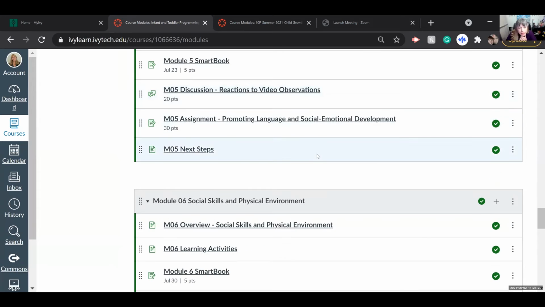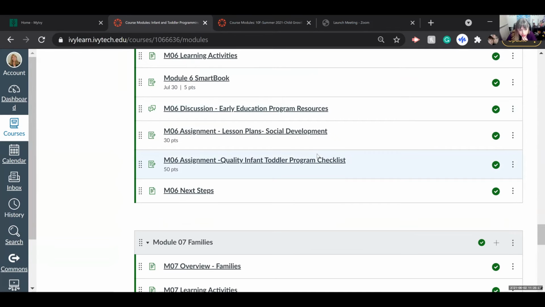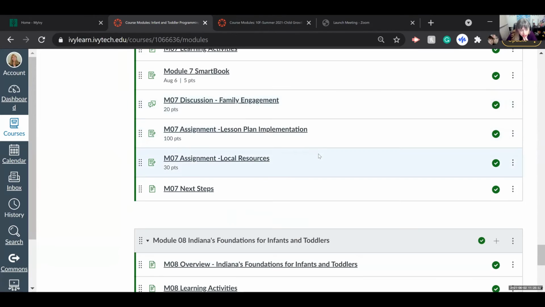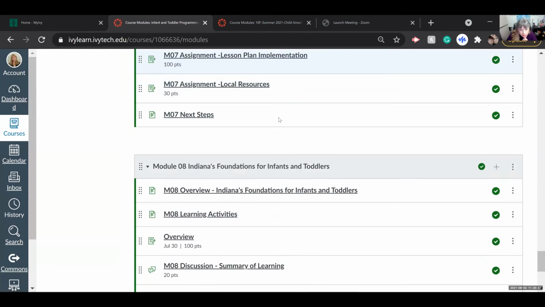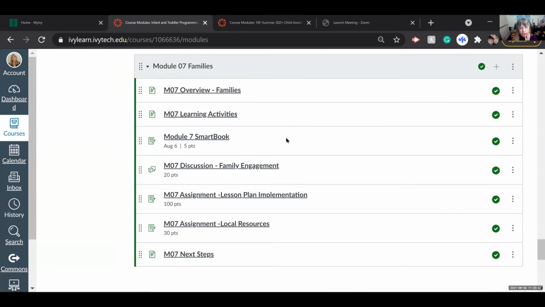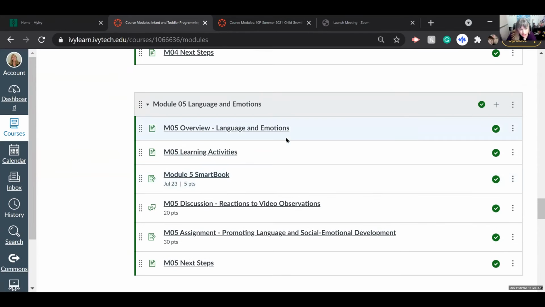Okay. There was one activity or assignment that I wanted to make sure that I highlighted here that I think is important. And it is not the checklist. There's one in here where they are going to be creating a picture representation of what they think an ideal early childhood environment looks like.